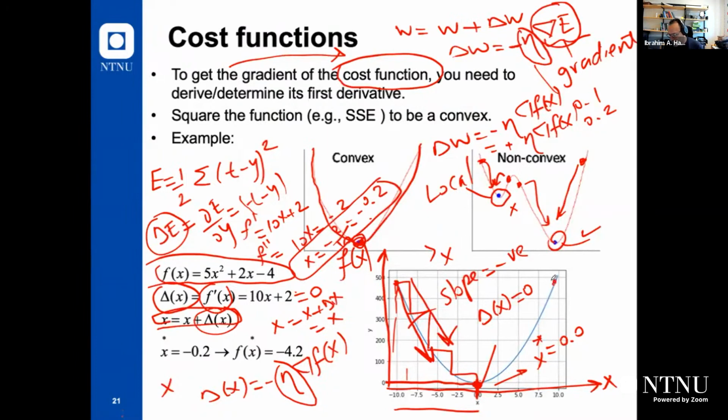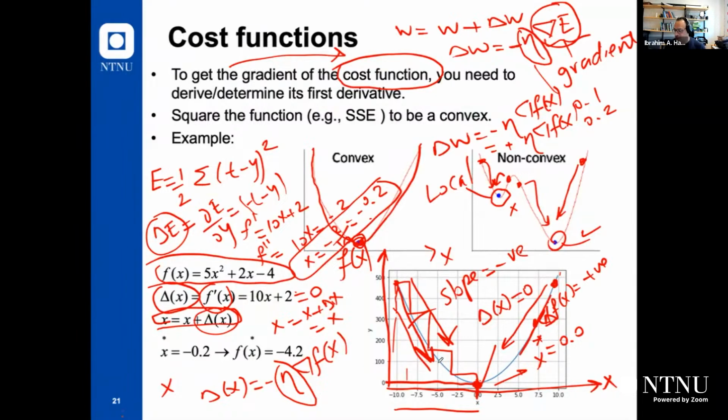If you are here on that side, for example, what will happen? The slope here is positive, as you can see here. So the gradient here is positive. If you are starting from 10, for example, delta omega will be negative multiplied by positive, so it will be negative. So the new value will be here. We will move in the direction which decreases the value of x, because we need to reach that point. But if you are starting from that point, we will move in the direction which increases the value of x.